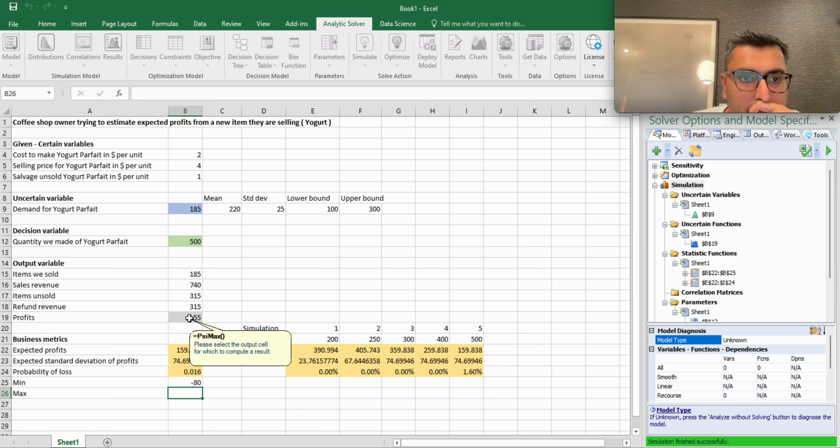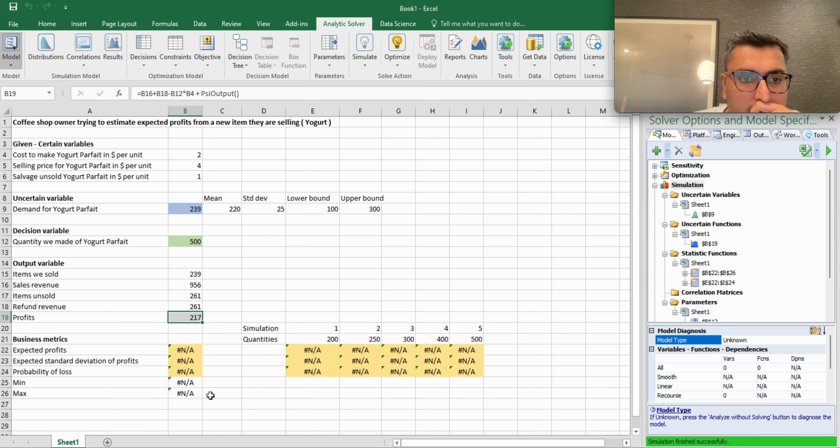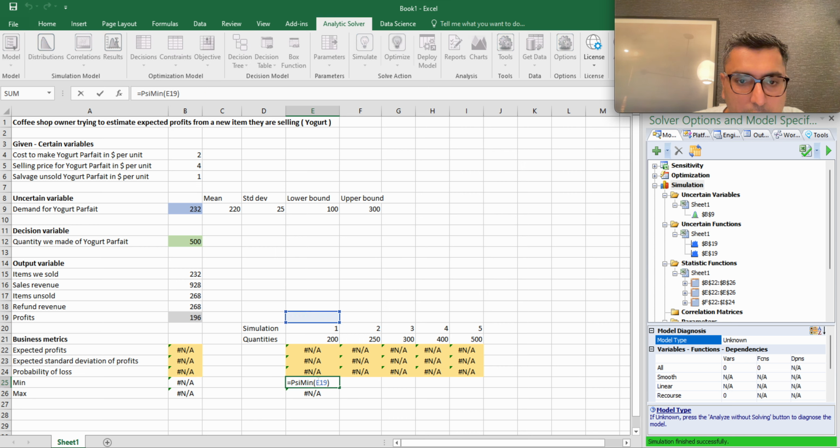So I'm going to calculate maximum for this, output it here, and if I run the simulation, it will fix that. So change that to $B$19. Copy that over like last time.